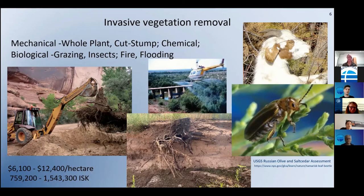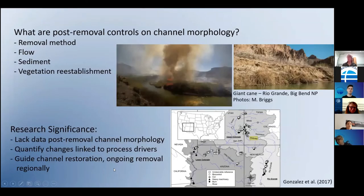In a joint project with the National Park Service and the Navajo Nation, they decided to remove vegetation along Chinle Wash in 2005. Invasive vegetation removal is big business in the U.S. — over $6,000 to $12,000 per hectare. It takes various forms: mechanical removal with heavy equipment, cut stump method with herbicide applied, chemical pesticide spraying from the air, biological agents, or relying on fire and flooding. What's missing is post-removal monitoring — everyone loves to pull it out but no one really likes to monitor what happens.